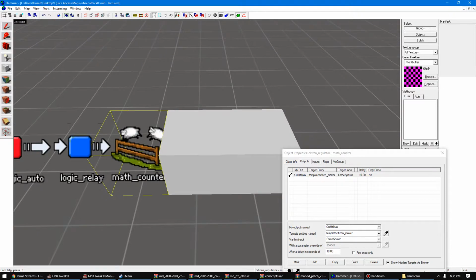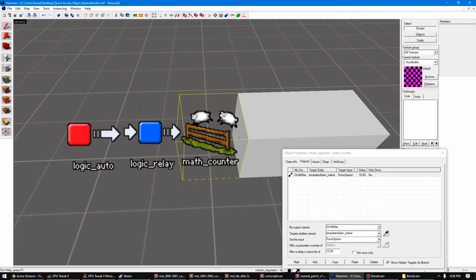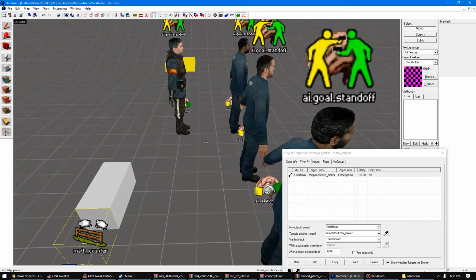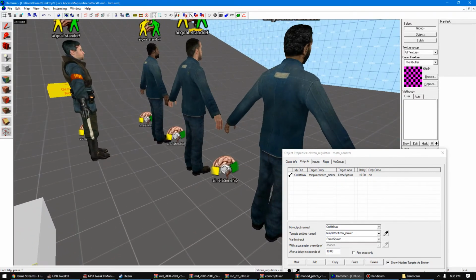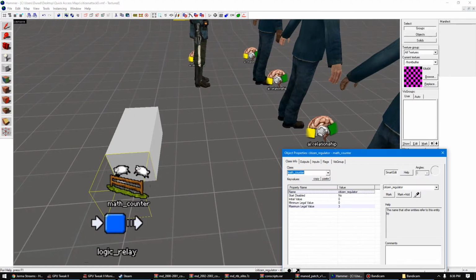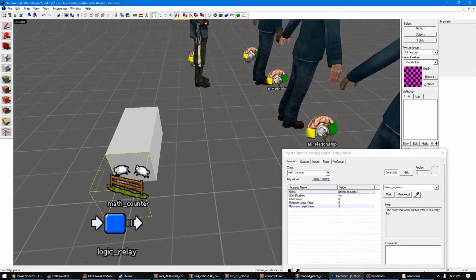The way that this squad spawning works is that both squads have a logic auto, a logic relay, a math counter, and the other entities. And most of these work together in order to constantly reproduce the squad once it has been eliminated. The way that the squad respawns is that every time one of them dies, it tells the math counter to add one, and then once the math counter gets to 3, it will respawn the entire squad.